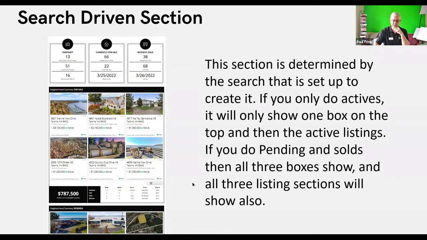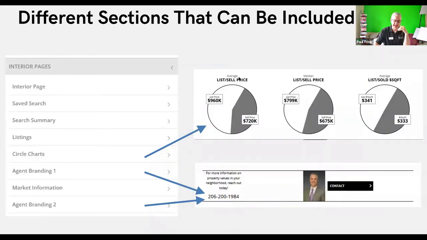Okay, so pretty simple. Now there are different sections. When you go in to upload or to set up your neighborhood report, these are all the different categories that you have to manage. The first two you absolutely have to do. There's nothing you can do about that. The search summary is the top part. So as a report on zip code, we currently have market tracker that covers each zip code. So that's in the chat. It is however you set up the search, and we're gonna go into that. So just hang on.